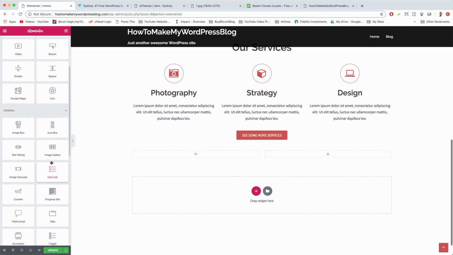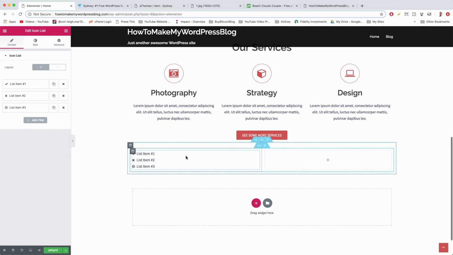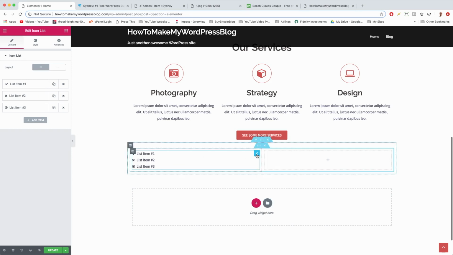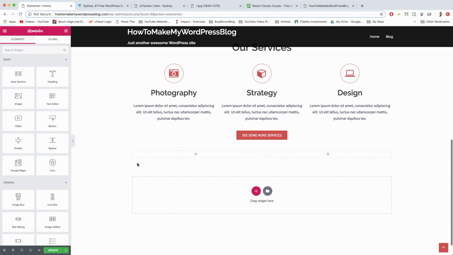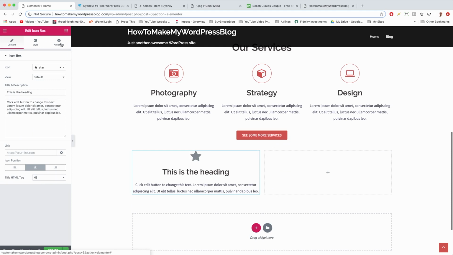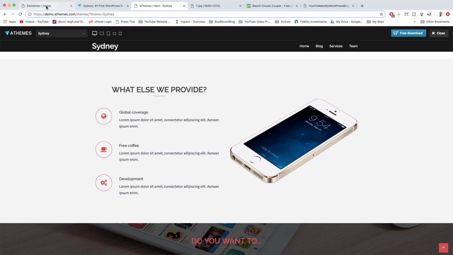But in our case now, we can actually just do an icon list. So let's try that. So we only need 1 of them. And that's not gonna cut it. That's not enough icons. Or, well, what I meant is they're way too small. So delete that, and let's go back to our icon boxes. 1, except for now let's make the icon position left aligned. That should do it. Yep, that's what we're going for.